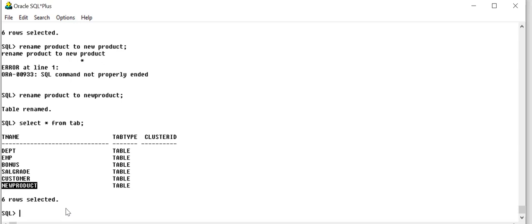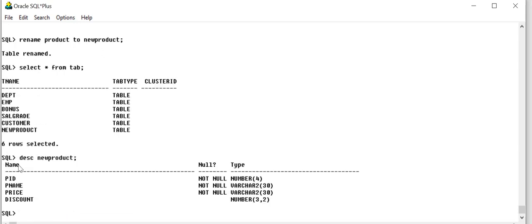Okay, so what are the columns present and what are the data types present? For that we have to run the query describe new product. See, this is the query which we need to run to know what are the columns and what are the data types and constraints of a particular table.